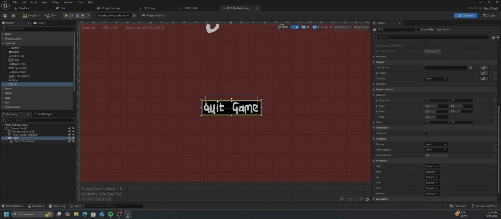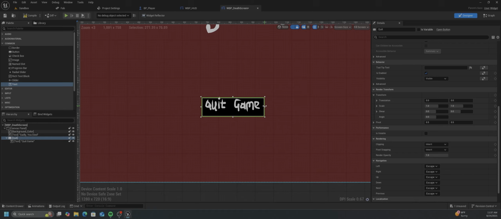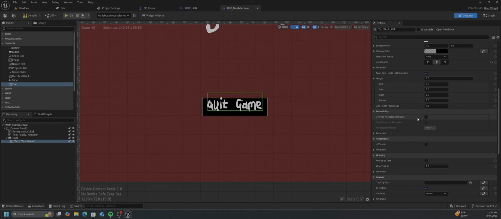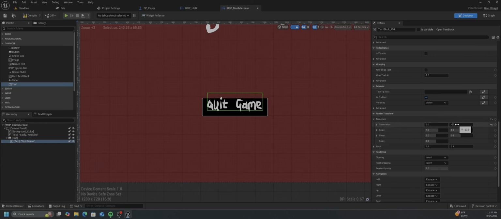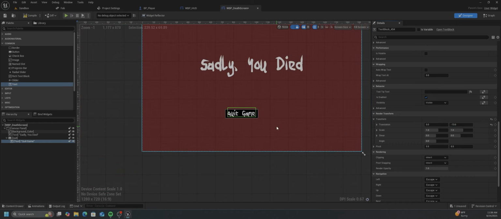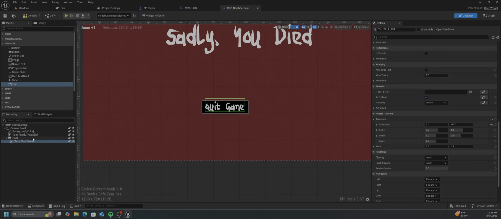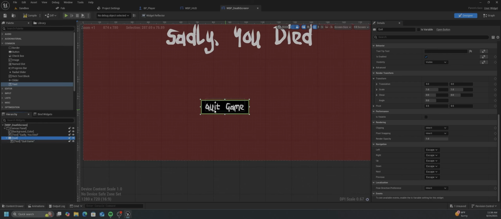So now I'm going to select the button and make it a little bit bigger. We'll make it a little bit wider. And now when I did that, you can see that the text is sort of not where I want it to be. So I'm going to go back into my translation and move it down just a little bit. So go in the positive direction to move it down. And that sort of gets it centered the way I want it. Not too bad.